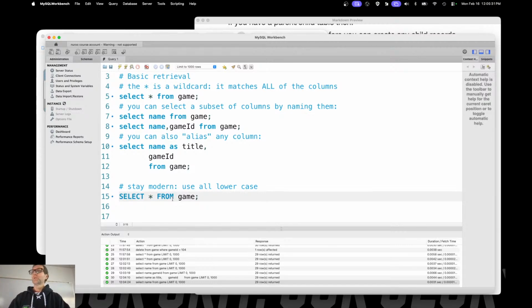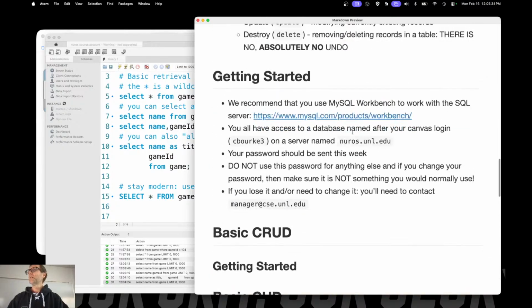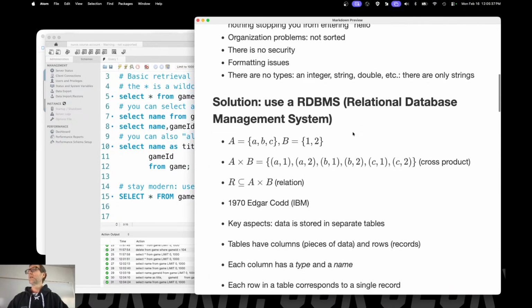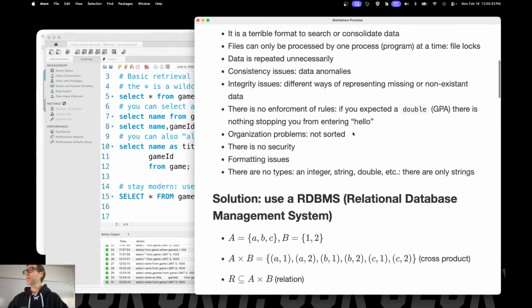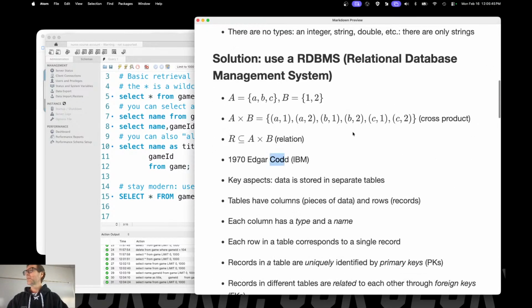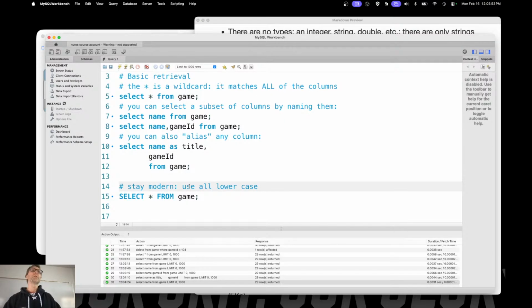So if you were to go back to, what was his name again? 1970, Edgar, what was it? Oh, where is it? I know who it is. Fine, Codd. There we go, Edgar Codd, good old Ed. If you were to go back to 1970 and you're employed at IBM, guess what color monitor you have? Green, right? Green screen or gray or something. You don't have color monitors. And so that's why they did it this way back then, because they wanted to offset the keywords from the table names, the column names, etc. They wanted a visual cue of what was what.